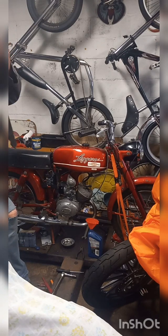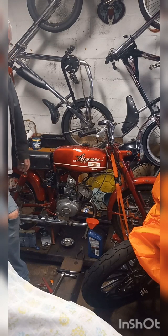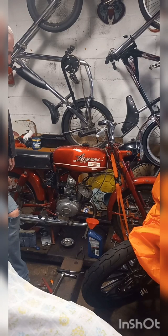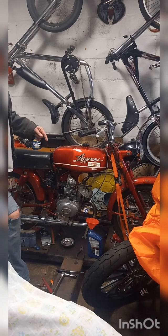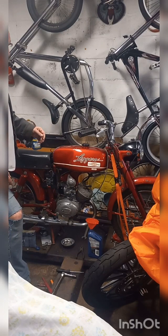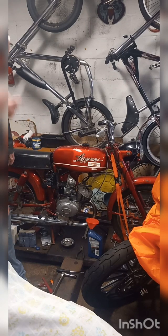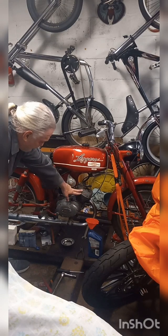I called up my buddy, we got talking about it, and he said, did you check compression? I said, it's got 1,000 miles on it. Why would it have bad compression? But what I didn't say to you guys was, when I first got this bike, it wasn't turning over. I had to put a little oil down the cylinder to get it to free up and start turning over. I went and checked compression on it, and I got about two-thirds of the compression I'm supposed to have. So, I'm going to spend today tearing this jug off of here.